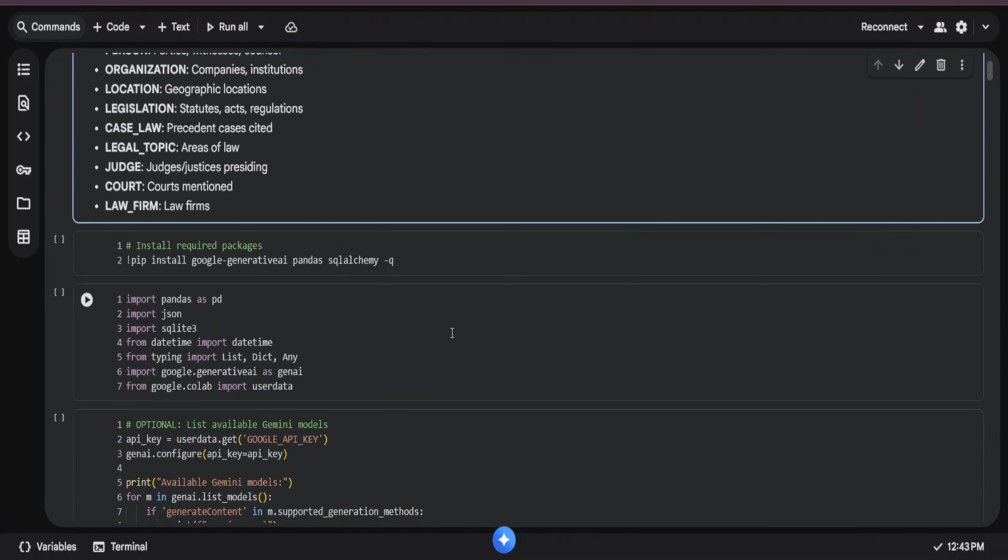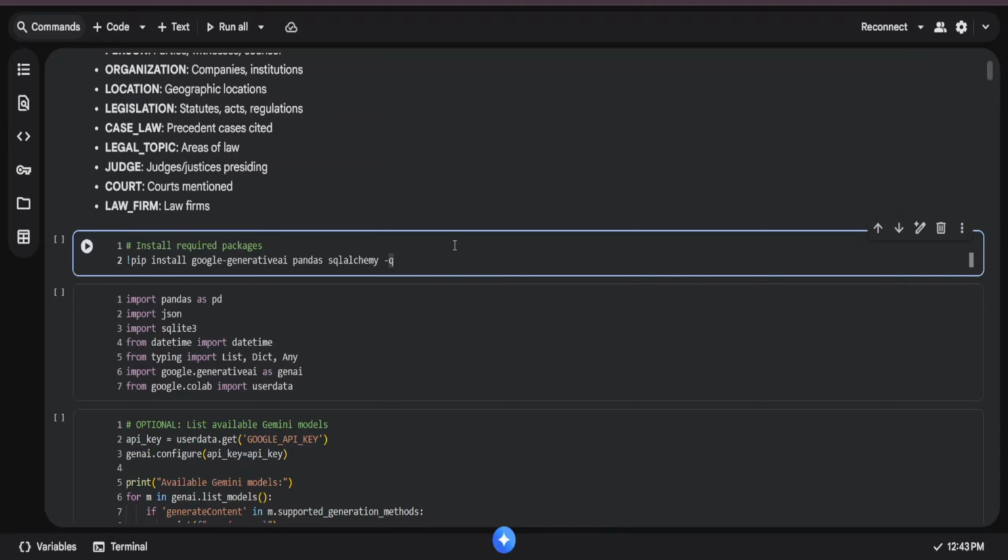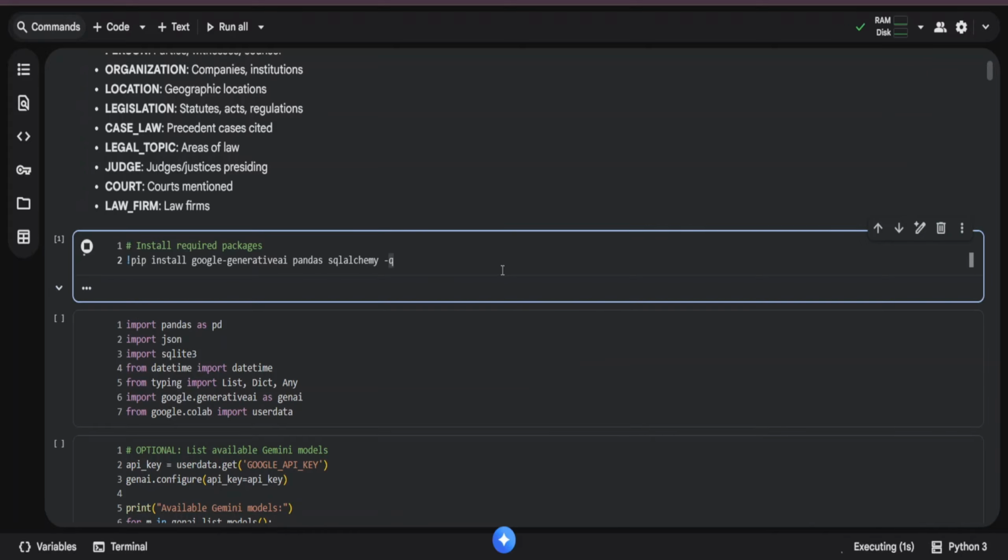Colab demo. Here I will show the step-by-step process of how we are going to extract and save it into the SQLite database. Let us start. For this you don't need any fancy GPUs. This all runs on Colab free tier CPUs. That's enough, since we are going to process everything in the Gemini Flash model.